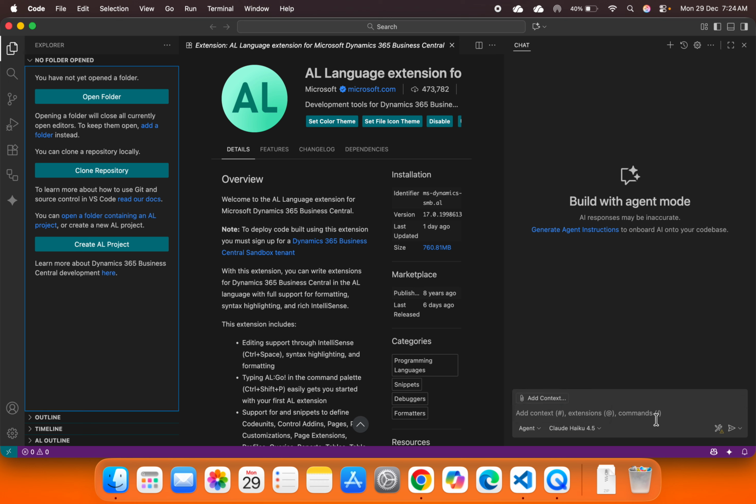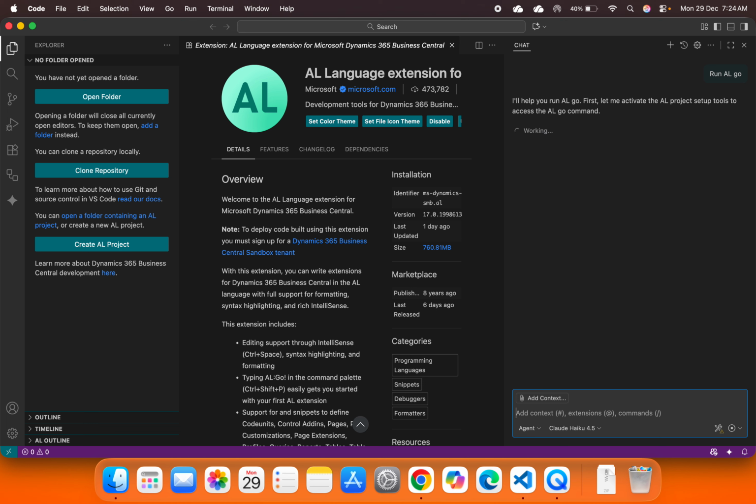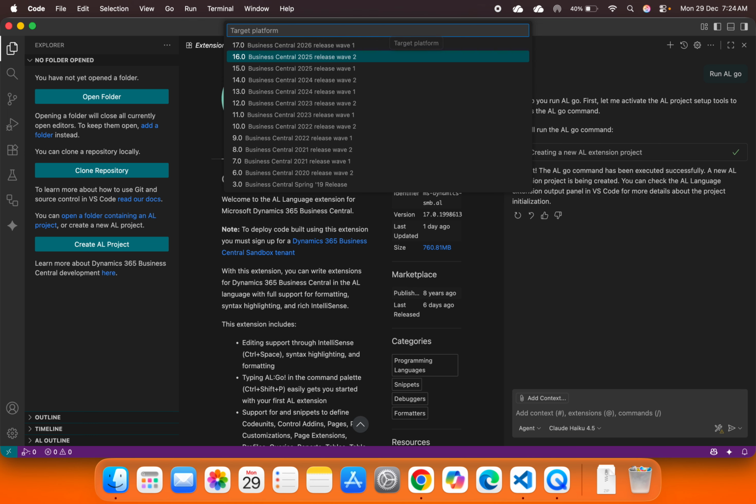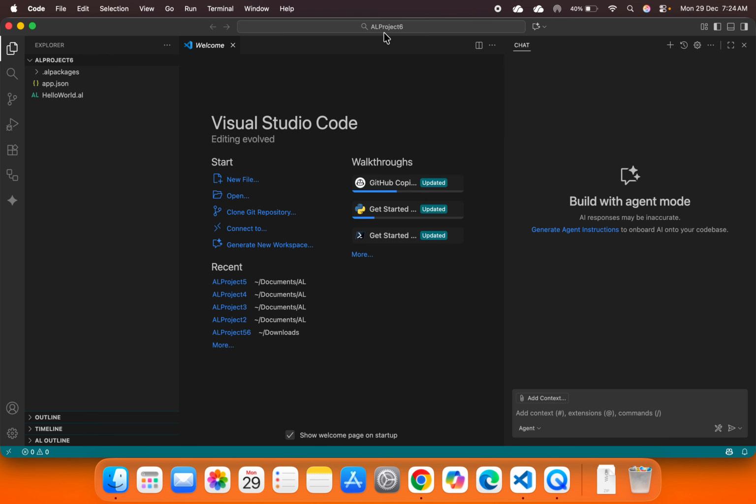So the very first thing is that I can ask it to run AL Go. Okay, so now let's see what it will do. Now you can see that it is running this tool for me, and it has started giving me options also. I can select the target platform.